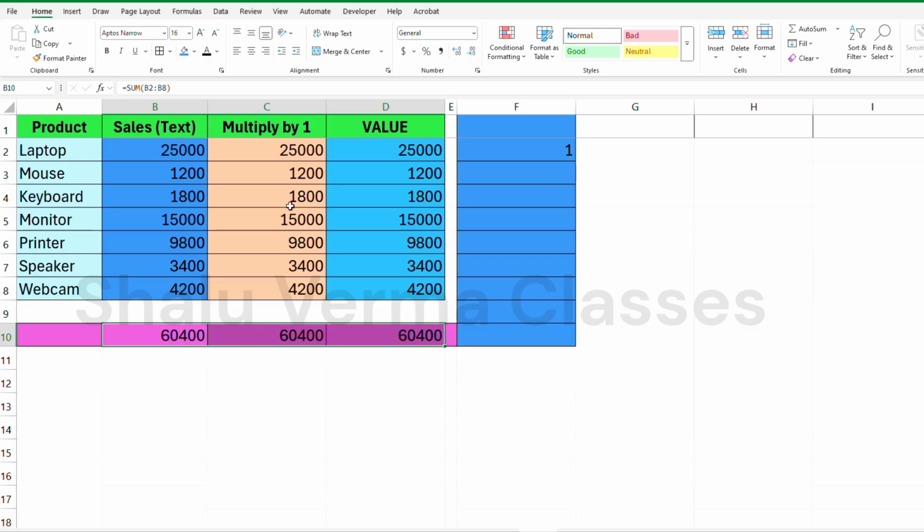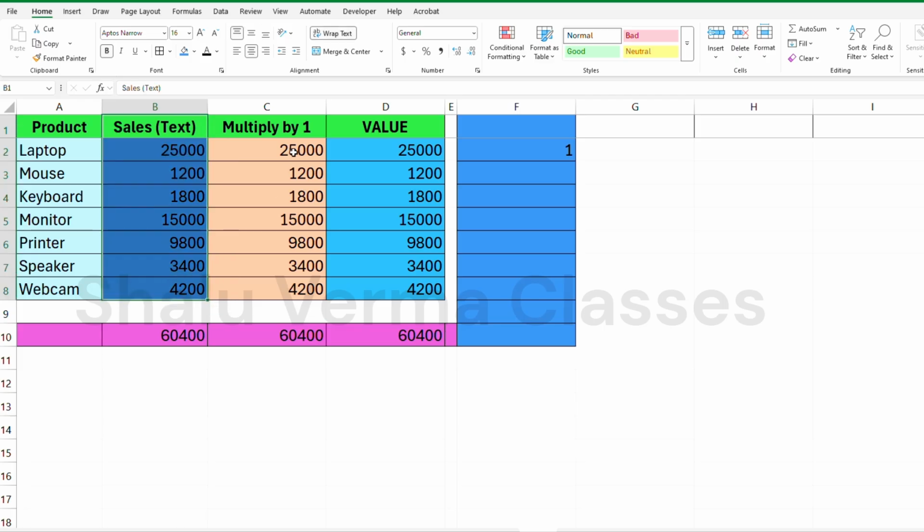You might now be wondering why this issue appears so frequently in real office environments. Imagine you're downloading monthly sales data from an ERP system, importing customer records from a CRM application, copying financial figures from an accounting package, or extracting tables from a PDF file. During these imports, hidden formatting, apostrophes, invisible characters, or system-specific export settings can cause numbers to be stored as text.